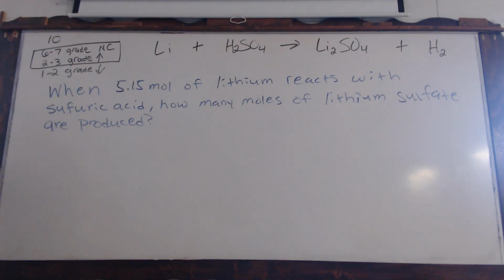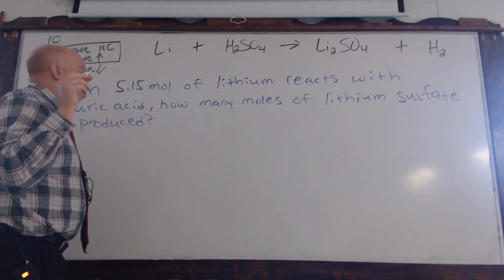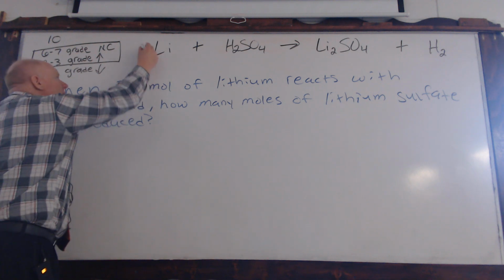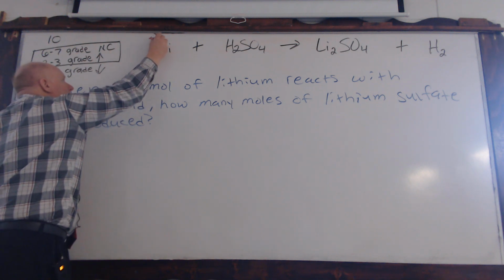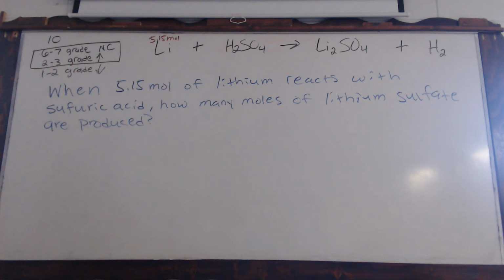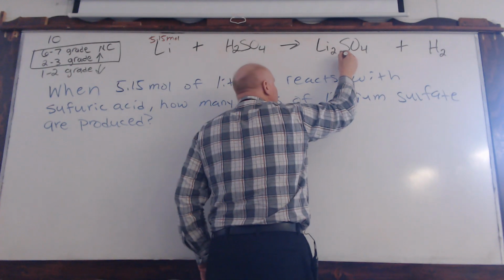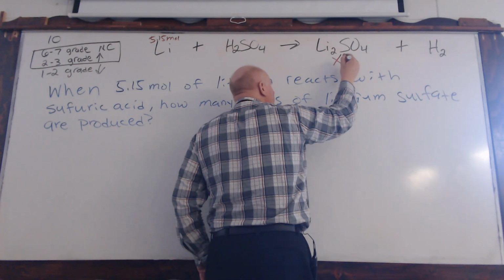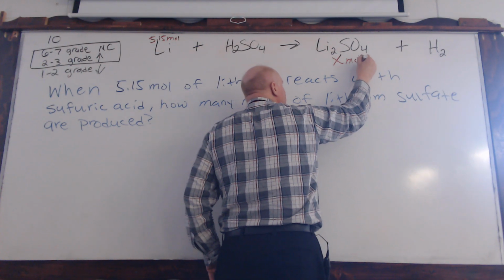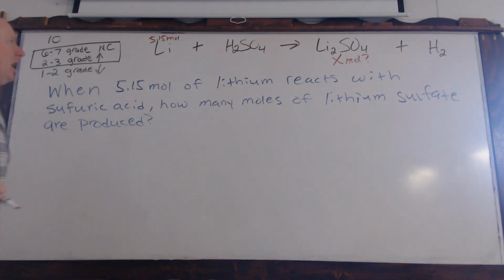Okay, so as we look at this, where does our 5.15 go? Okay, so 5.15 moles of this is asking how many moles of lithium sulfate are produced. Kind of out of space, so we will put X amount of moles of that substance. Okay, so we got a reaction. Do we need to balance anything?